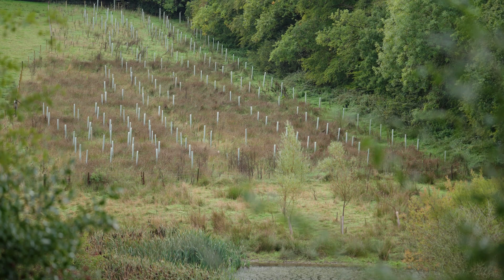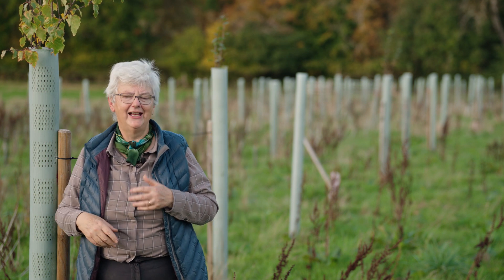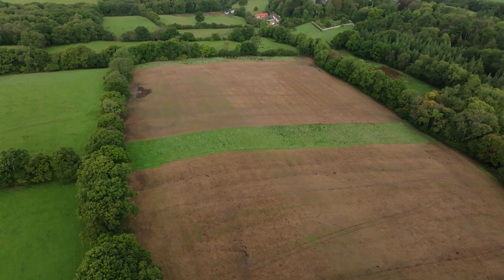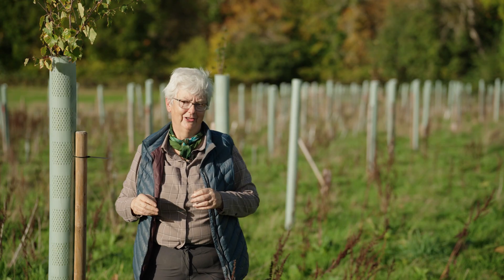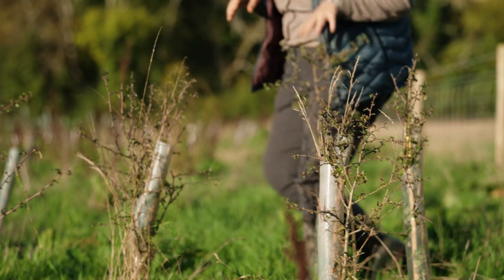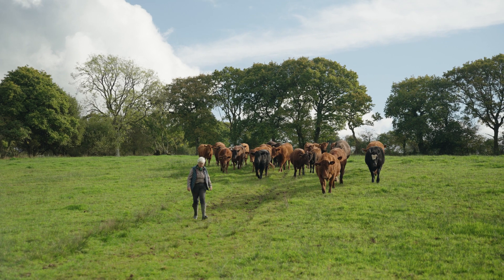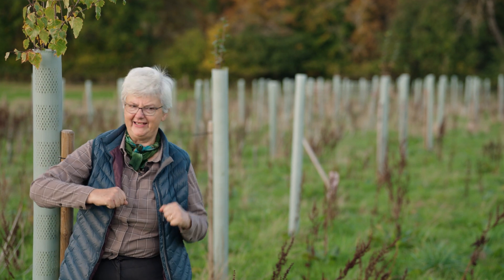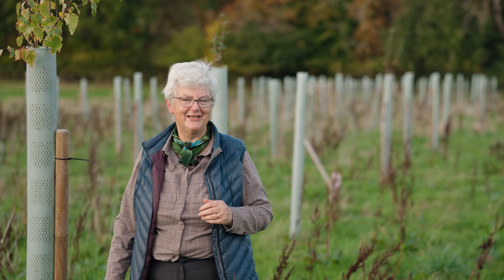Within that are the taller trees — the downy birch, the alders, the aspens, some Scots pines, and in the middle three oaks which are the spine of the whole thing and in time will grow into mighty oaks. Each oak is surrounded by a little halo of hawthorns to protect it against the cows when we let them in. Ten-year-old hawthorns should be fairly butch and they'll stand there defending their oak to stop the cows wrecking them. We'll see what happens.